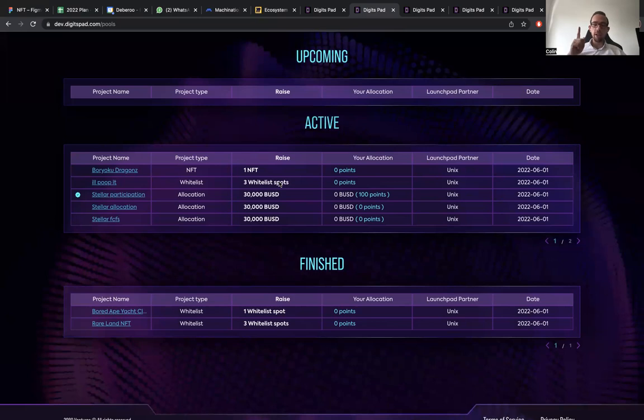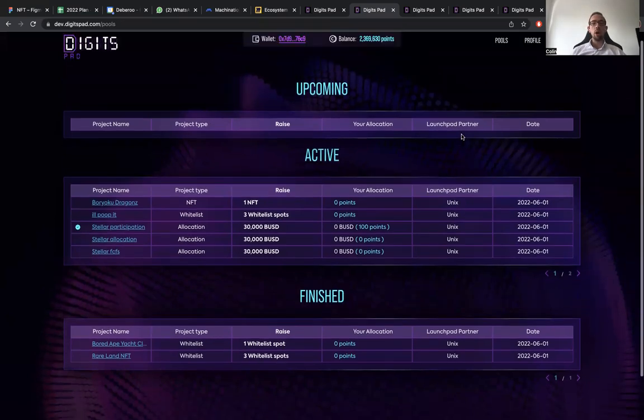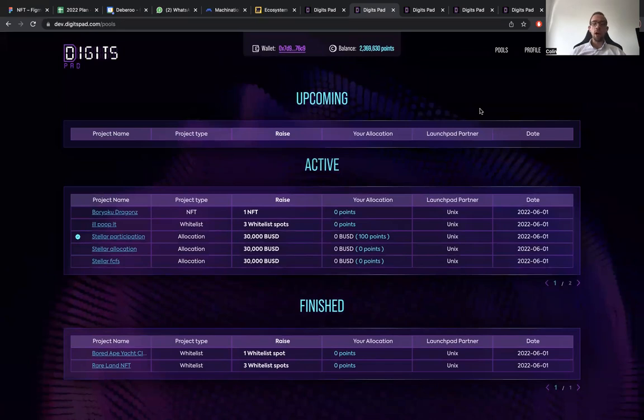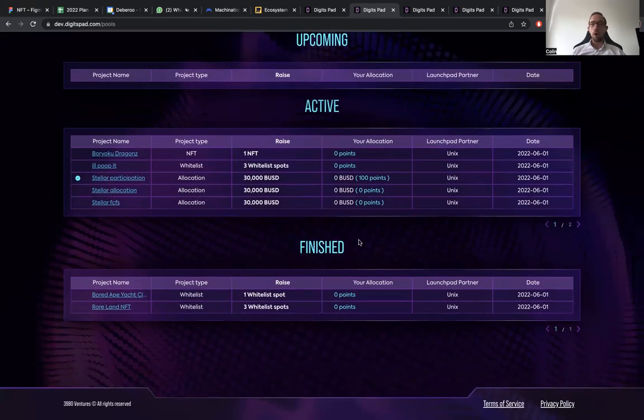Because if you have to increase every time by 1 point, it might be easier to do increments of 10. But that would mean you also need to yield 10 more points. That is obviously my problem and my headache to deal with. You guys will just have the ease and comfort that everything will be thought out and mapped out. And as you can see, we have a very unique product not available anywhere else. All you have to do is migrate your points to the mainframe, from the mainframe to DigitsPad, and then from DigitsPad participate in the pools. That's basically what it comes down to. Easy, only took me 30 minutes to explain.